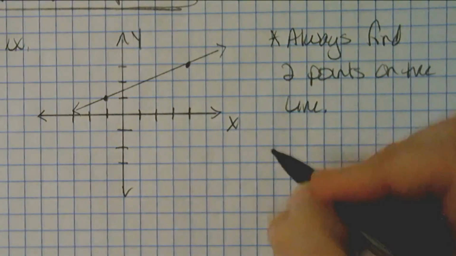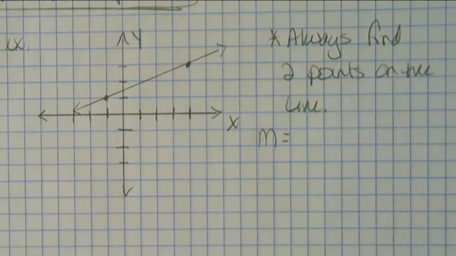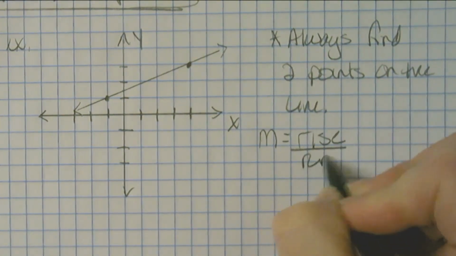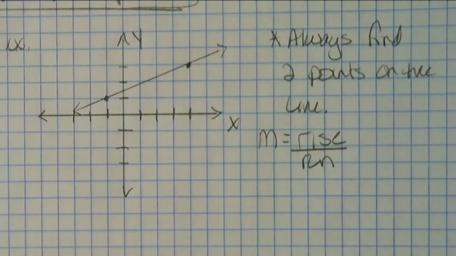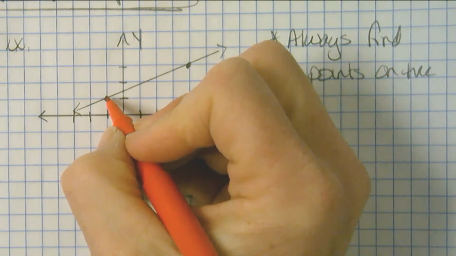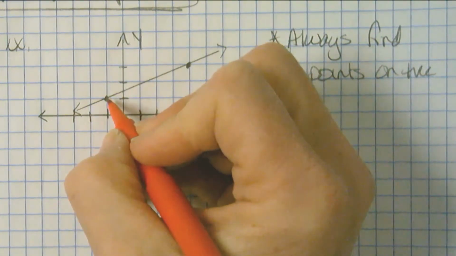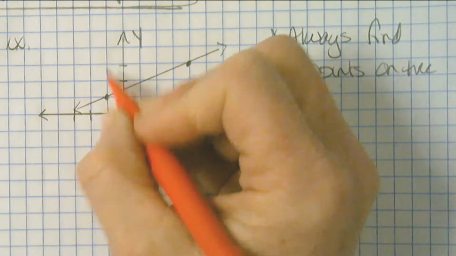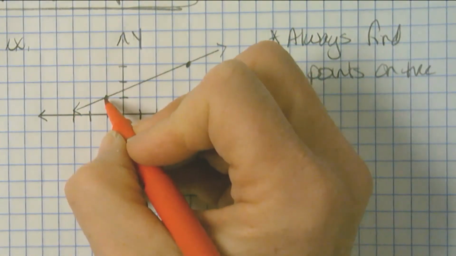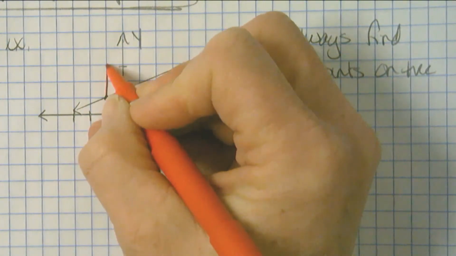All right. Remember, slope, always write the formula down. Slope on a graph is rise over run. It's your vertical change over your horizontal change. Now, this is what I have to see. I have to see the slope work. So, if I start with this bottom one, how many am I going up or down? If I start at this left point, how many am I going up or down to get to my right point? Ava? So I'm going up 2.